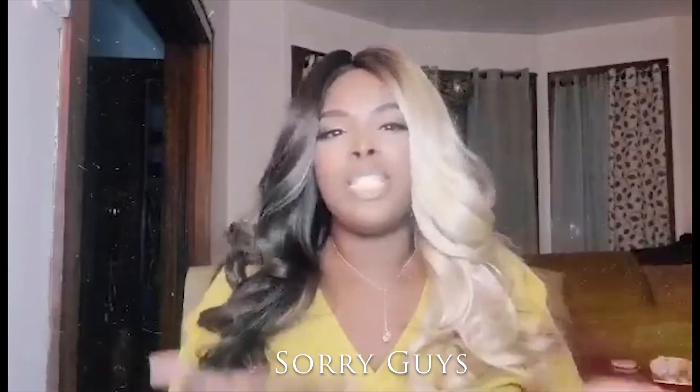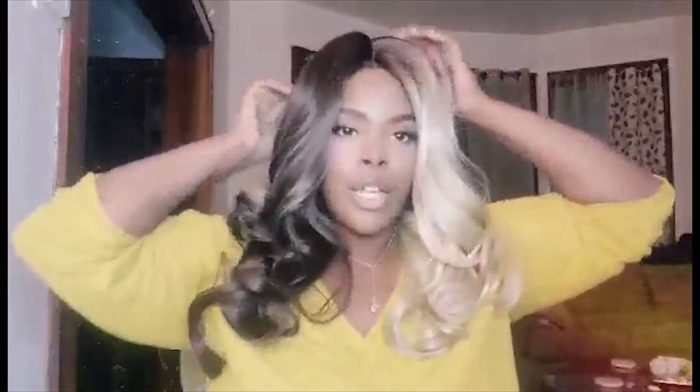You really need to cop this — it was super reasonable. I got this off of Sam's Beauty and it was under 40 dollars. I saw it on a few other sites for about 35. So this is definitely beauty on a budget — a budget-friendly slay. You need to pick her up. Miss Ophelia — I love how it looks split, like a chunk of chocolate on one side and then the blonde on the rest.